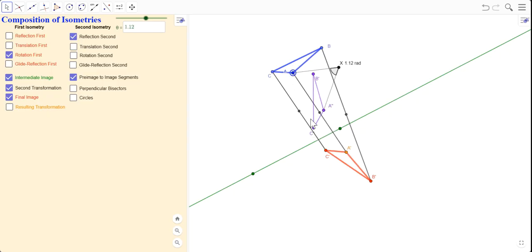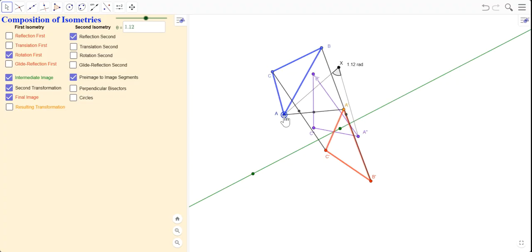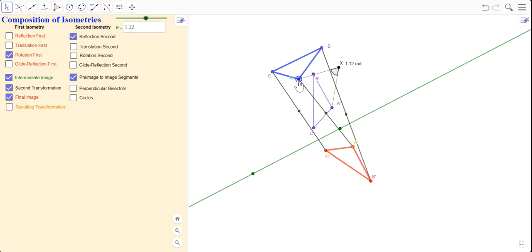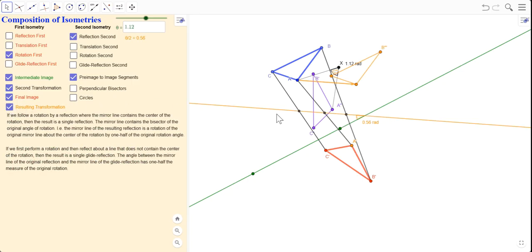Okay, so if we look, these are these three line segments. Notice that as I'm moving these things around, they're not necessarily parallel for sure, right? But if you look at their midpoints, they're all in a straight line. Well, that is going to be the line for your glide reflection. Okay, let's take away this one right now. So you get to here with a glide reflection, and the vector is going to here.